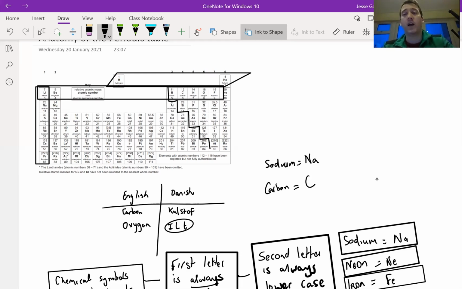And you already know a lot about the periodic table now. Now I'm not saying that's everything there is to know. It's a lot more beautiful and useful than that. There are a lot more patterns that we can find on it, but that's plenty for today. And that's most of what you're going to need for your junior cert. So well done. I hope you have a better appreciation for the periodic table now, and I will see you in the next video.